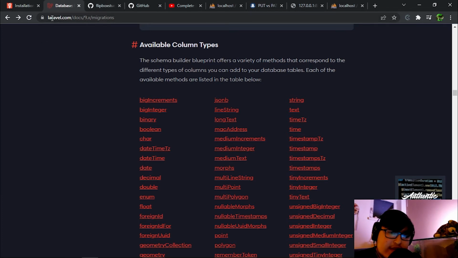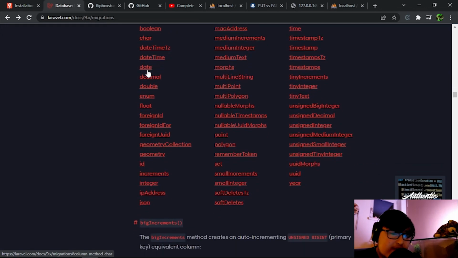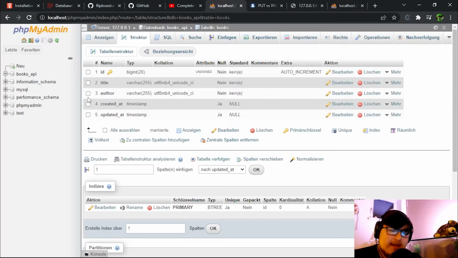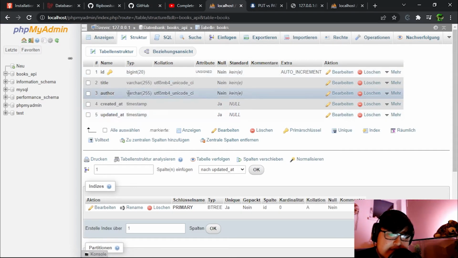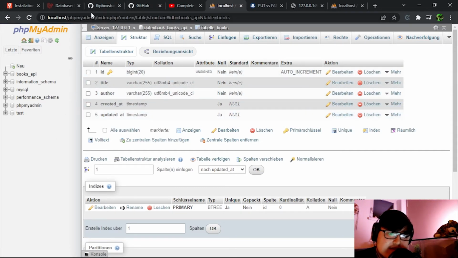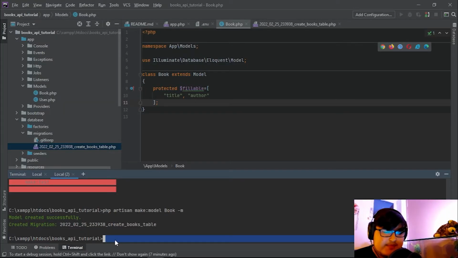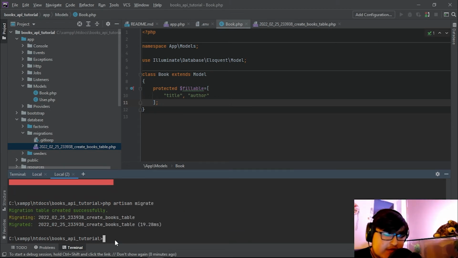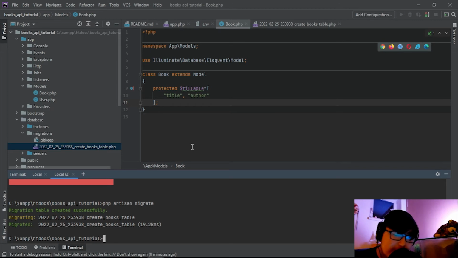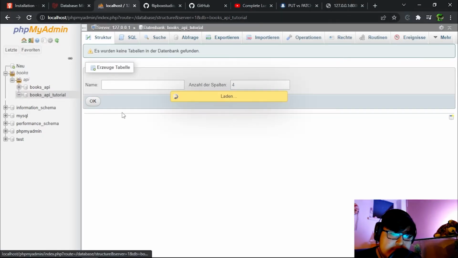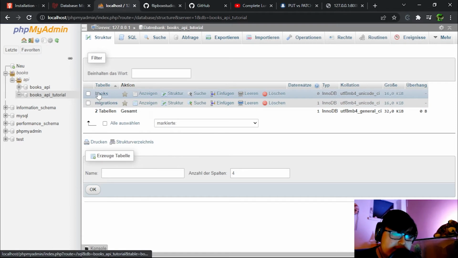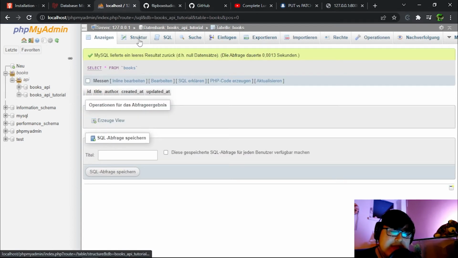If you're interested, under the Laravel docs, you can see all the available column types. And as you scroll on, you see there's a whole lot, from tiny integer, medium text, date. It's essentially the equivalent of all of the data types you get inside a standard MySQL database. So with all that done, let's push this to the database. We use php artisan migrate, and boom, it did the migration for us. And in case you don't believe me that it worked, let's hop on over to our Books API tutorial, and you see, yes, we have a books table updated automatically for us.